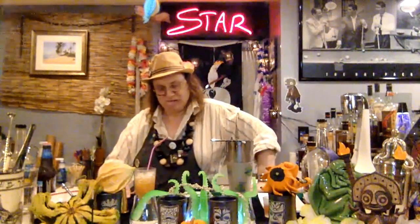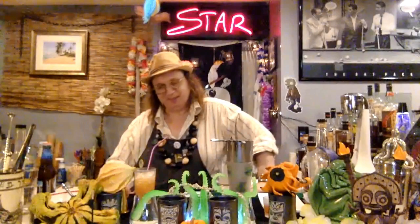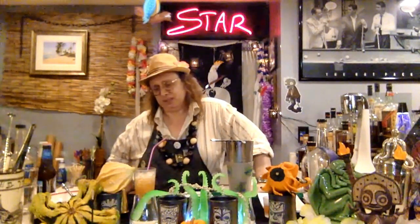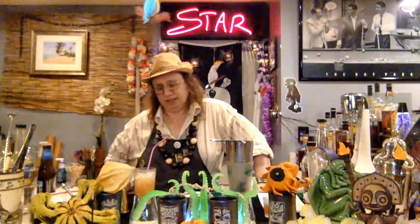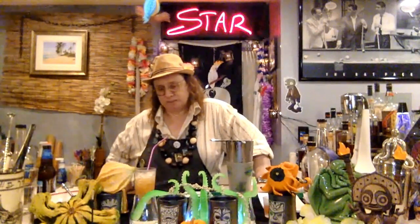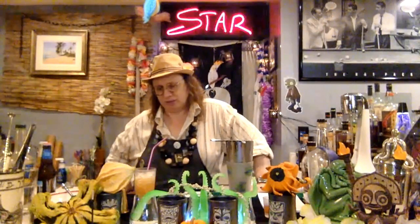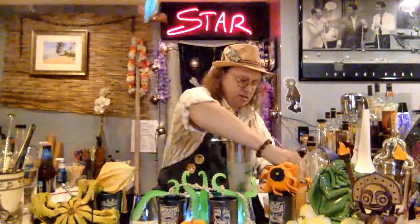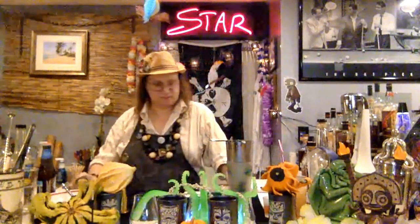That may work. I may have to tease this a little bit. I think I want a little more sour component still. The wife is looking at me like, God, no, why would you do that? I might go with a split base, actually, on the sour. I might do a lemon-lime sour with this, because I think the lime would actually work well with the rum notes in here, which weren't needed in the original Roman twist. So that might be another direction to go with that. I have to think about that some.